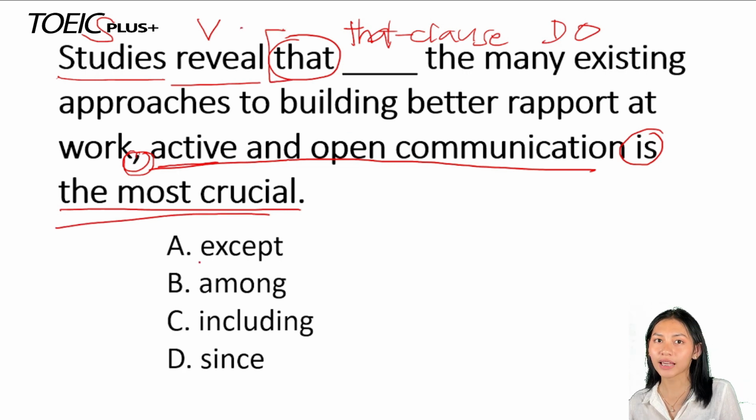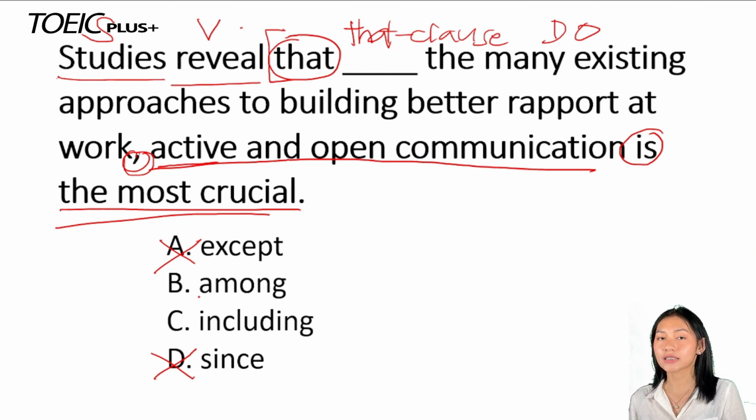The first option that we have here is A, except, which means not including. And since that is the opposite of our context here, that cannot be our answer. Let's now jump onto our option D, which has the word since. Since means from a particular time in the past until a later time or now, because, or between then and now. Obviously, none of these meanings fit into our context, which means that letter D can also not be the answer. That leaves us with our last two options, which are options B and C.